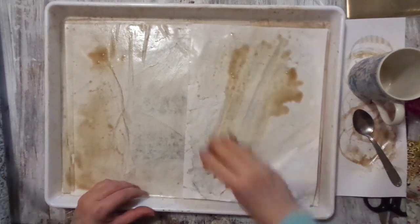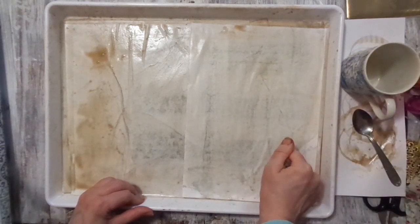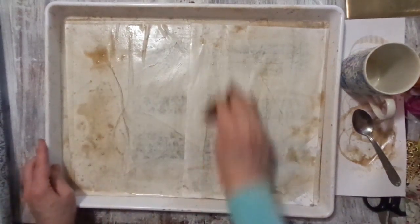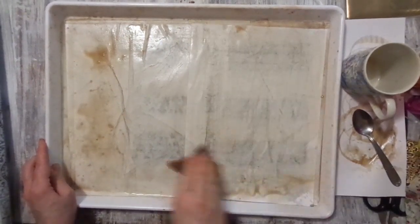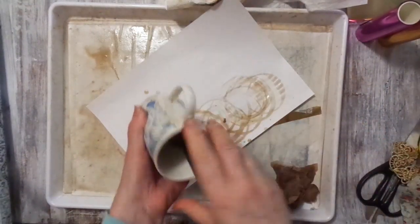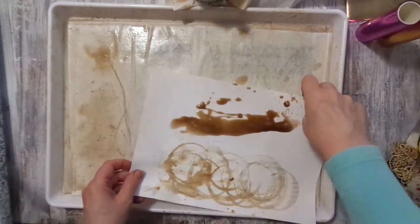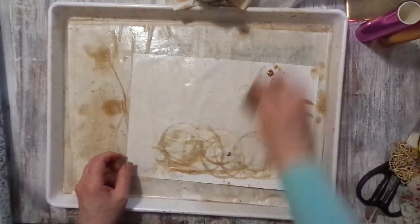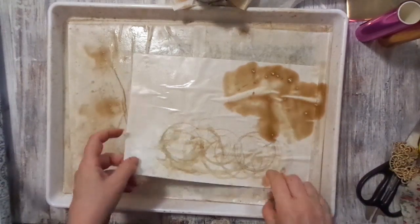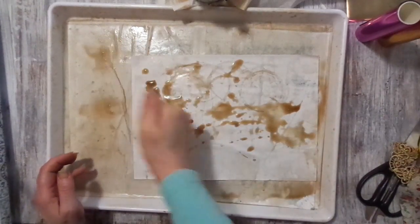Capturing the image like this. So it's giving it a really nice kind of color with the black. And now with my mop-up paper. Okay. So this is my mop-up paper. Just getting the dregs.